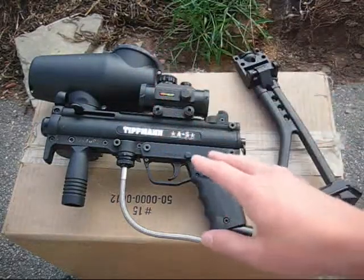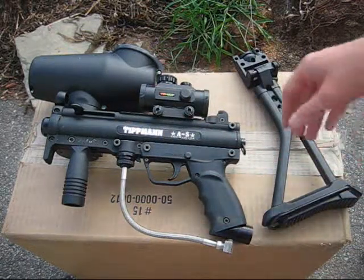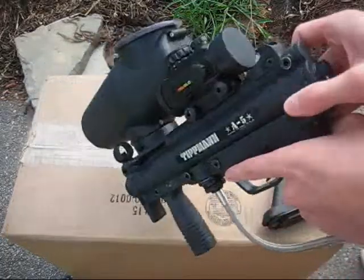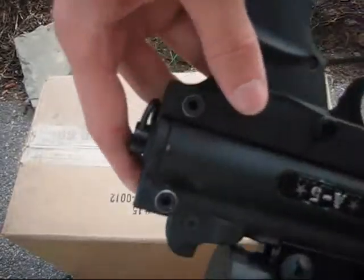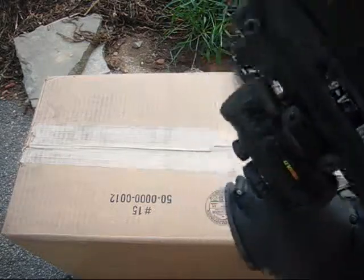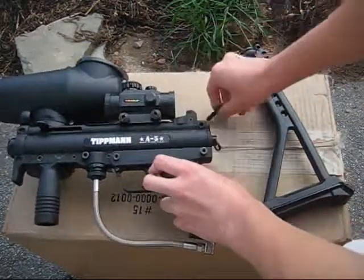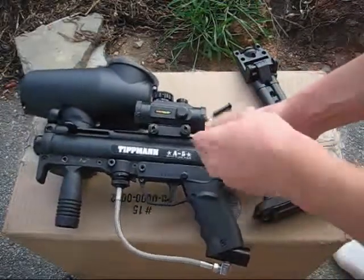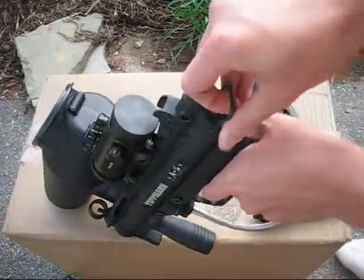Now, as obvious as it is, most gun stocks are installed the same way. It's a very simple installation. All you do is remove these back two pins here. Some may be harder than others, depending on how old your gun is. Get one pin out. This pin always gives me trouble. Then, really making sure to be careful.